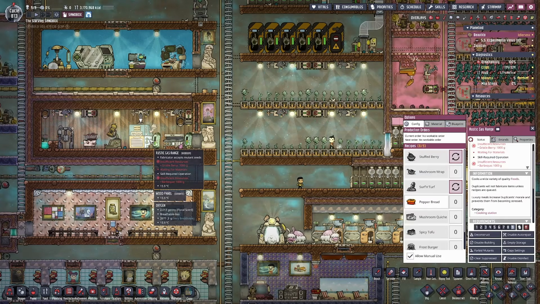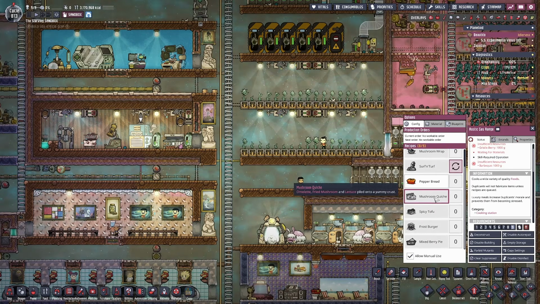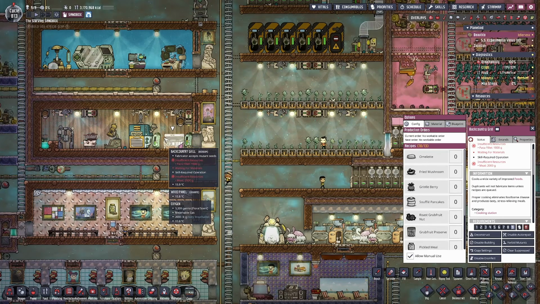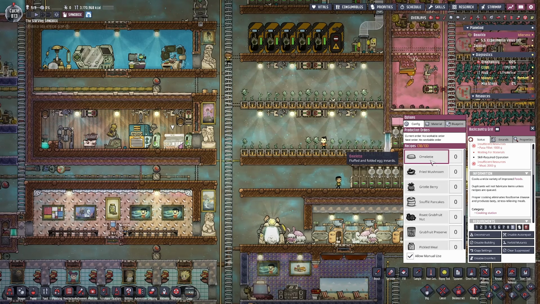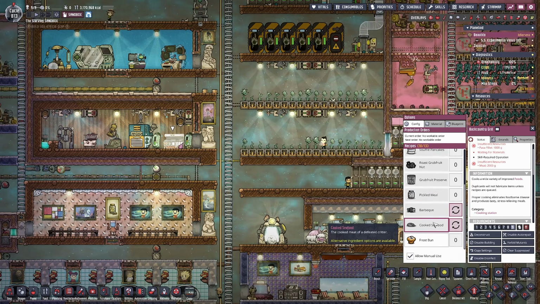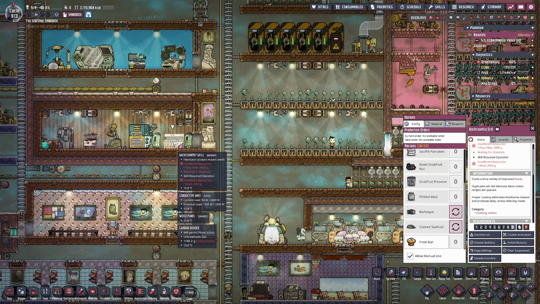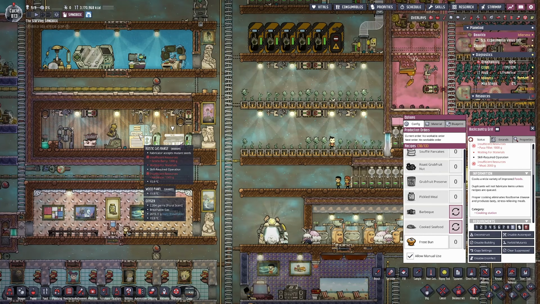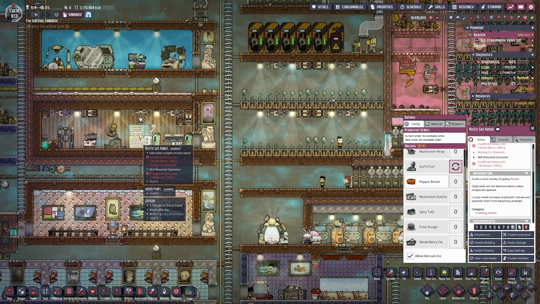Oxygen Not Included has a whole variety of foods that you can choose from that you can feed to your duplicants. Using the electric grill, you can make anything from omelets, fried mushrooms, barbecue, cooked seafood, and so on. And the only other thing that you need is power besides the ingredients of the foods that you're trying to cook. If you're using the gas range, this adds another layer of complexity.